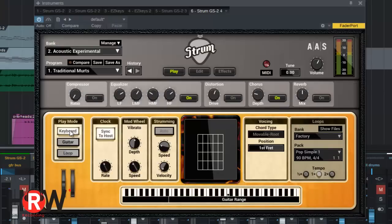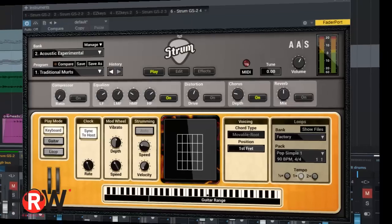So keyboard mode is how I used it when I wrote my MIDI. I just stuck it on. I have it in keyboard mode, and I write MIDI, and all the keyboard keys are notes, and I will demonstrate that real quick here.